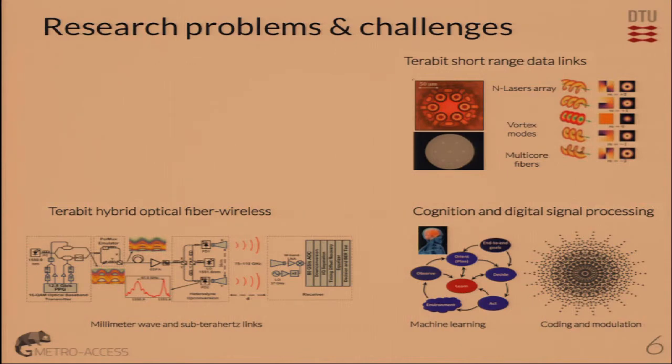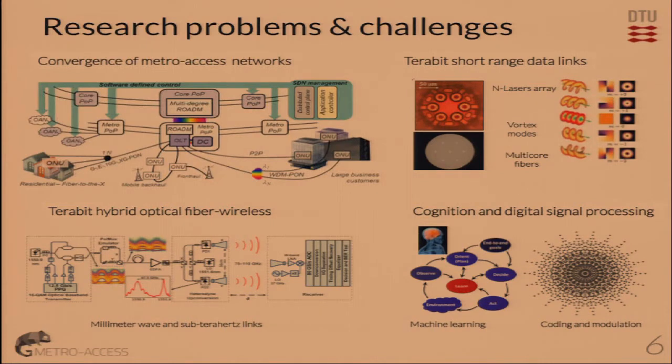So another area of activities in my group is this: if we accept the idea that we are going to have photonics that is controlled by software, like for instance one of the talks just before mine on the flex grid, also the first talk today on flexible optical networking. We accept the idea that the control is going to be software-defined control. We are looking into architectures. We can try to put the functionalities as close together, not only at the abstraction level, but also the physical level: how can we combine software-defined control and software-defined photonics to make better use of the resources while we converge the metro and the access.